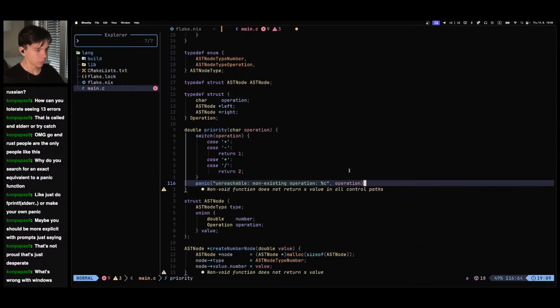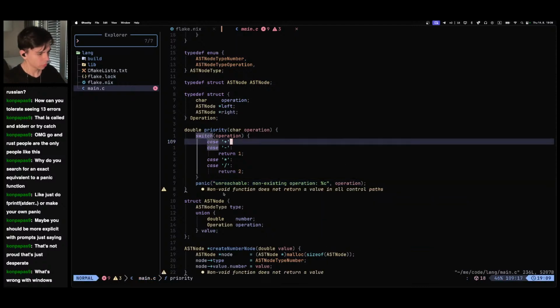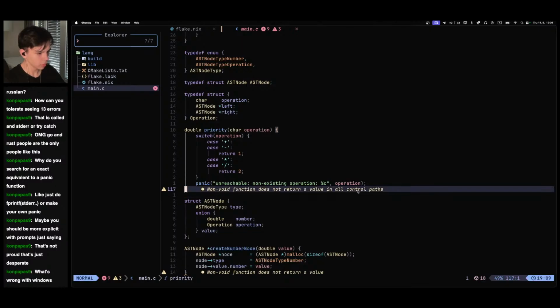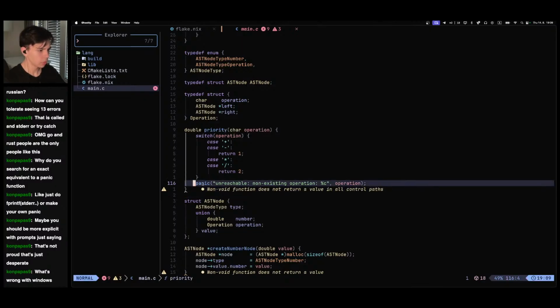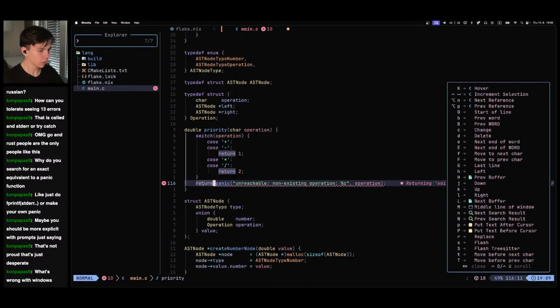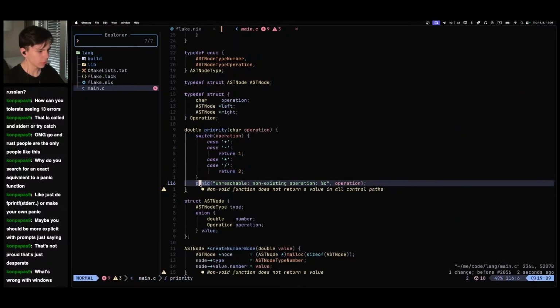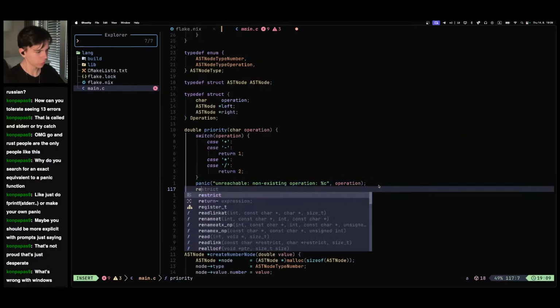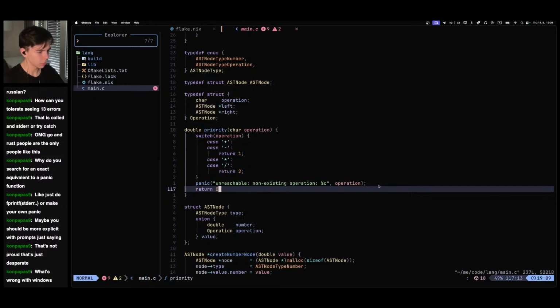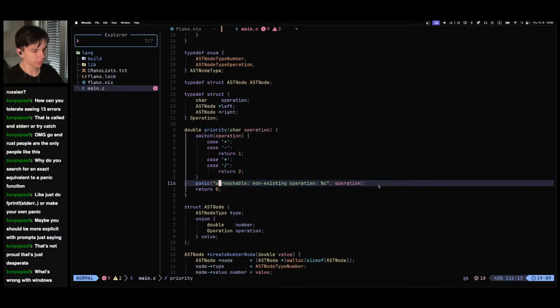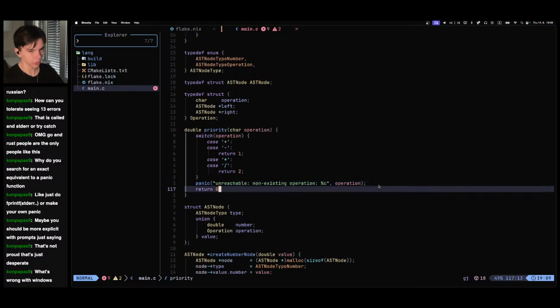Non-void function doesn't return a value in all control paths. Okay, I'll just return here. I guess if I'm not writing return 0, that's what it will do anyway, right? If you're not returning any value from a function in C, it will return 0, right?